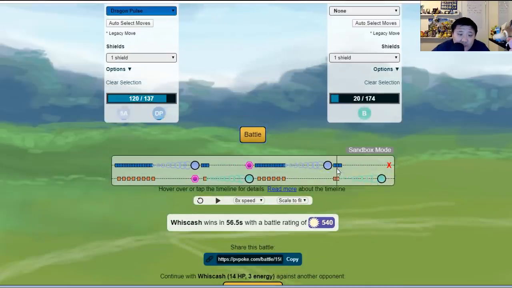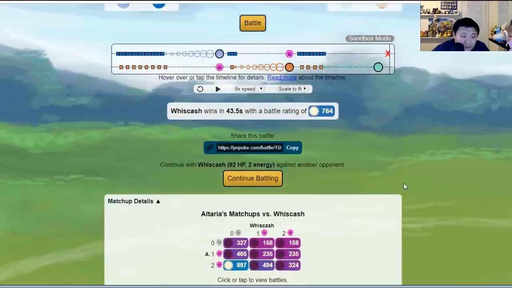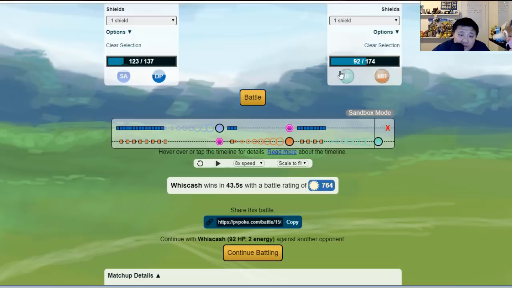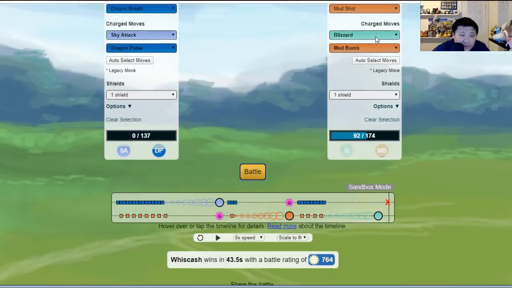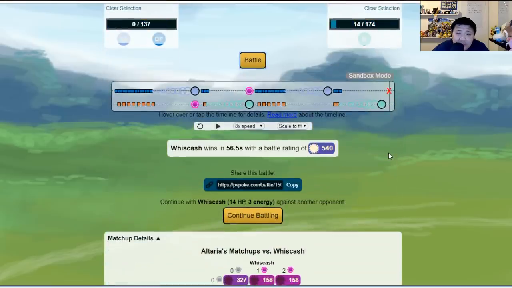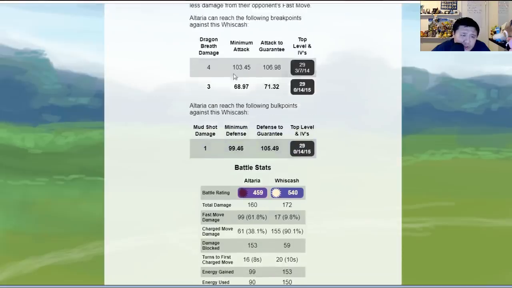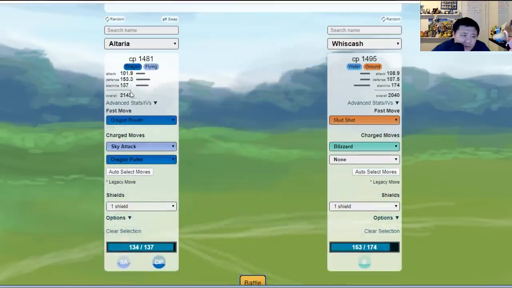Obviously, if you bait with Mud Bomb, then you're in a little bit better situation. You have a lot more health than if you double Blizzard. If you double Blizzard, you're going to get hit by a Sky Attack. But if you don't want to play any mind games, then you can certainly still win. I'm not sure. I guess if it's very attack oriented.